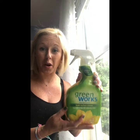All right, I just wanted to show you guys something really quickly. My girls put something on their windowsill that's like a color, something was wet, it bled, and they can't get it out. And I know how to get it out, but I just wanted to show you that this does not work.